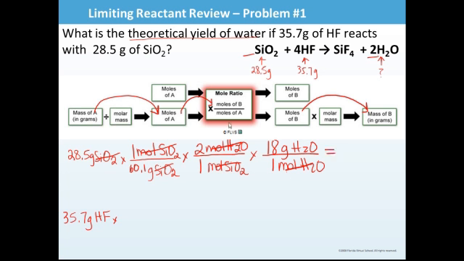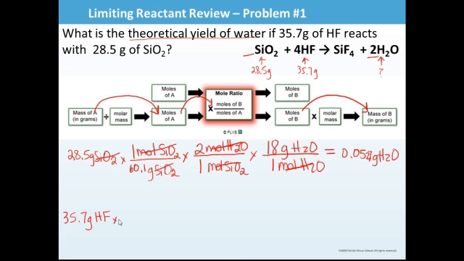And then we're going to go ahead and put in our equal sign because we're left with grams of water, which is what we were looking for. We're going to plug this into our handy dandy calculator and we get 0.0527 grams of water. That's how much I can make if all of my silicon dioxide reacts. What we don't know is if I have enough HF for this reaction to occur. I have to have enough HF.